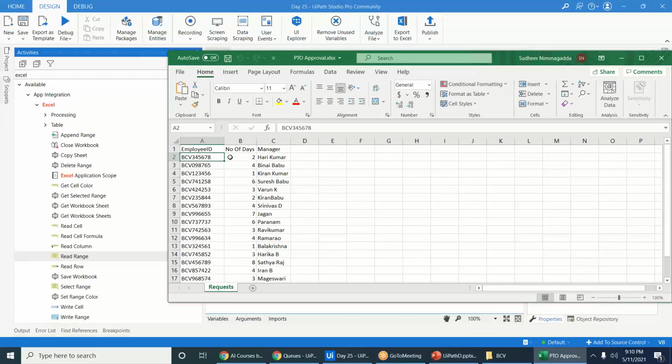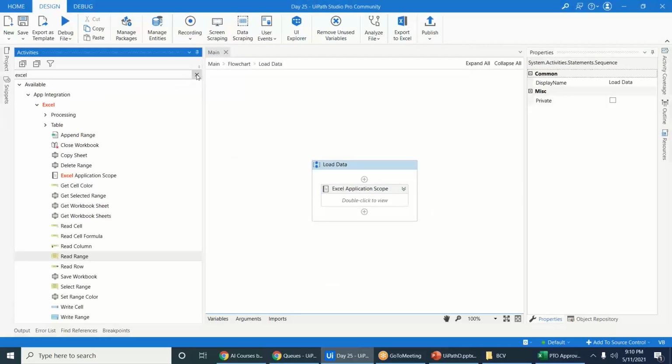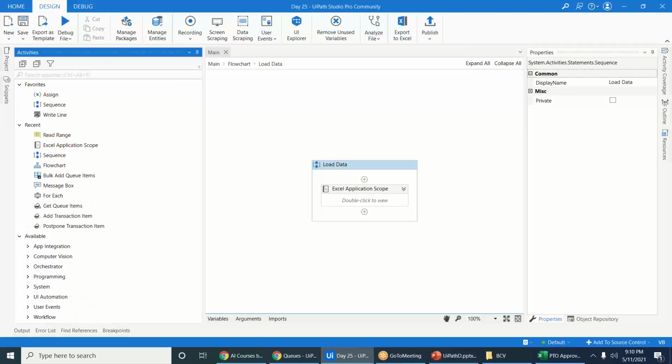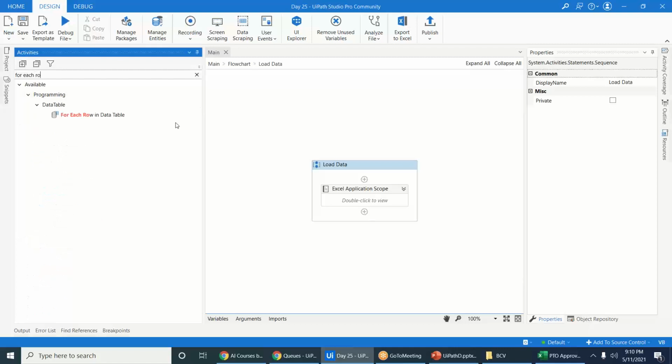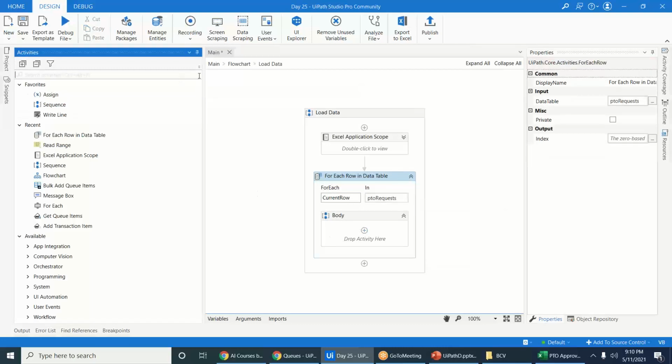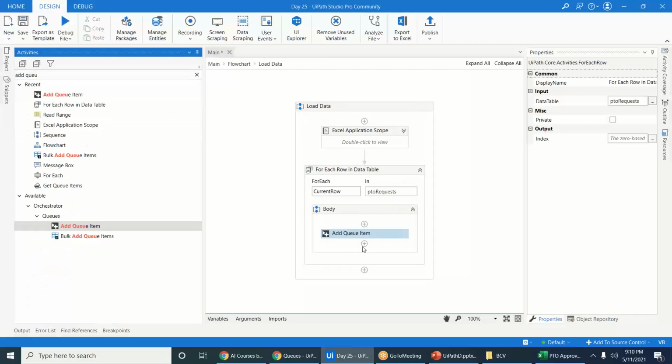So suppose for example, if you just try to add a for each row activity to add the items, PTO and add queue item. That is the activity to add the item to the queue.